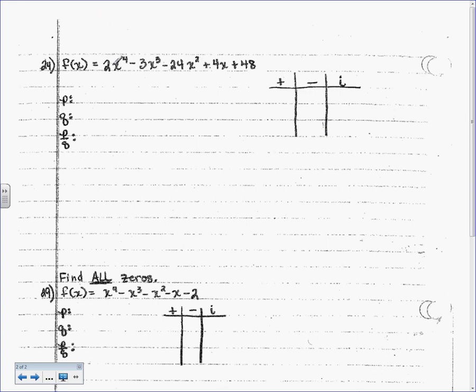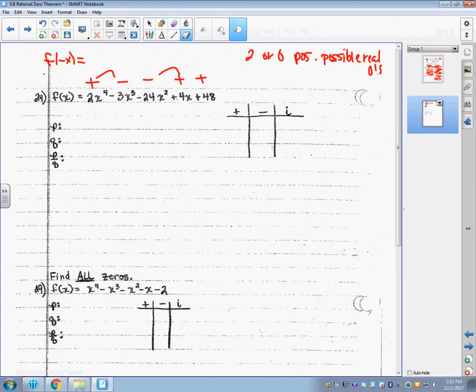So for my positive possible answers, this is a positive, this is a negative, negative, positive, positive. So I'm going to see my sign changes in the problem the way it is. I didn't change anything, I just wrote it down. So there's 1, 2. So there's 2 sign changes, right? So it means 2 or 0 possible positive real zeros. That might come in handy. It might not. I don't know. We'll see. So now we're going to do our negatives. f of negative x. Okay, I'm going to erase what I had because I don't want to confuse you.